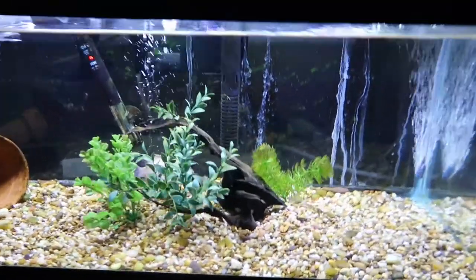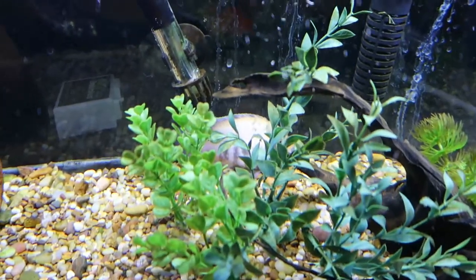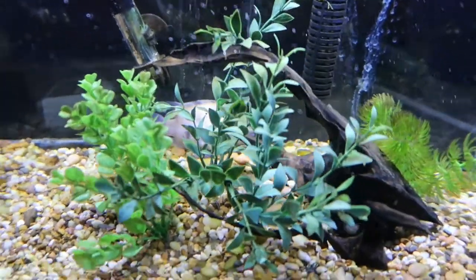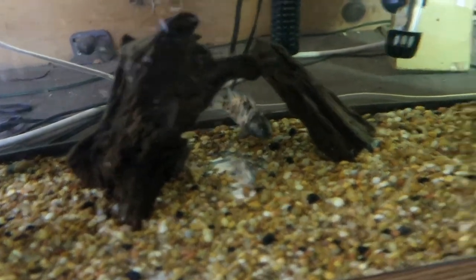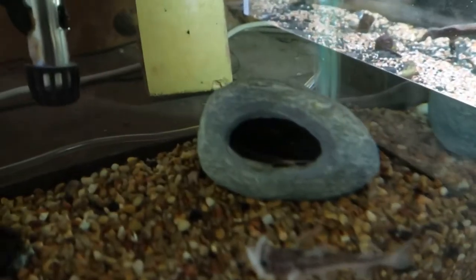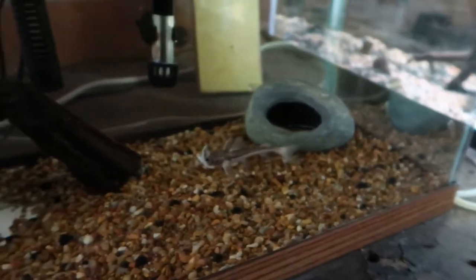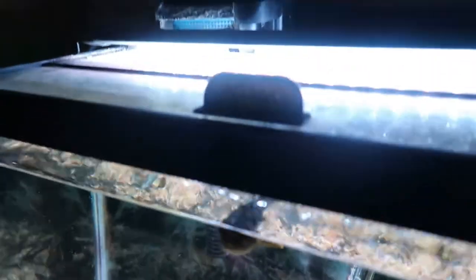Here is the calico convict tank. Not much to show other than the babies, because ever since I moved the female out and put the babies in the breeder net, the male is kind of very scared. The female is over in this tank now for the time being — she's actually getting pretty aggressive towards both my catfish in here. The red tail is hiding; that's his domain right there. She will attack either one of those if they get near her wooden structure. Another quick change: new air pump. The only thing somewhat loud now is the hang-on-the-back filter, so it's actually quieter.